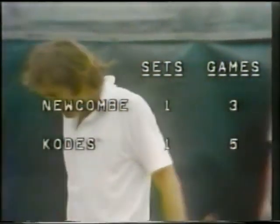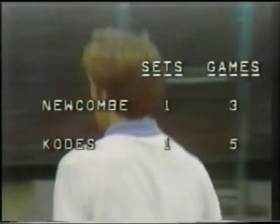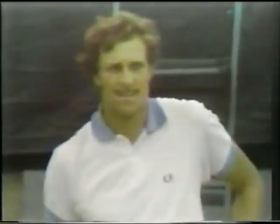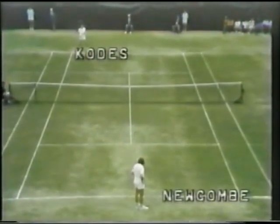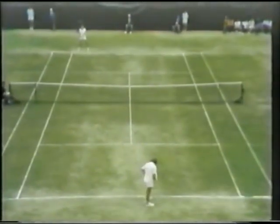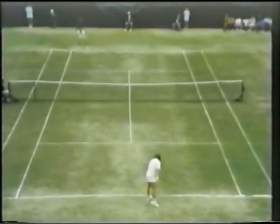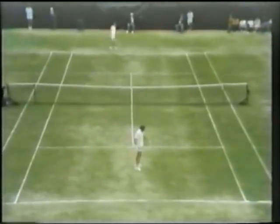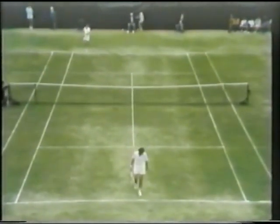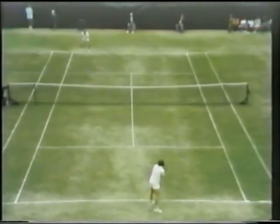New ball. Kodes leads in the third set, 5-3. So Jan Kodes, really surprising everyone, perhaps even including himself, goes out 5-3, playing the very top of his game. It's a little overcast now, so the sun will not be a problem, at least at this stage. Matter of fact, Jack Kramer's a little on the cool side, if anything, particularly compared to earlier in the week.